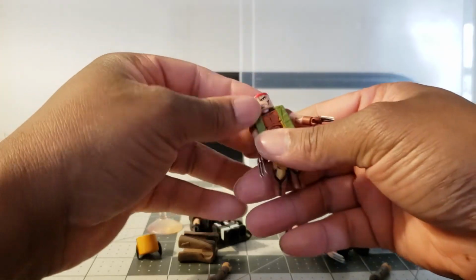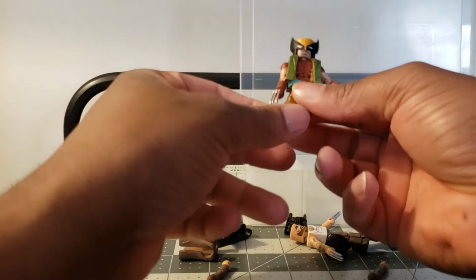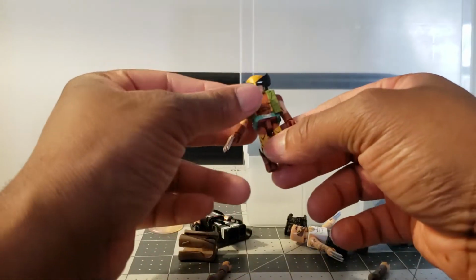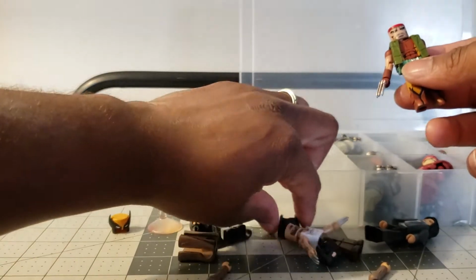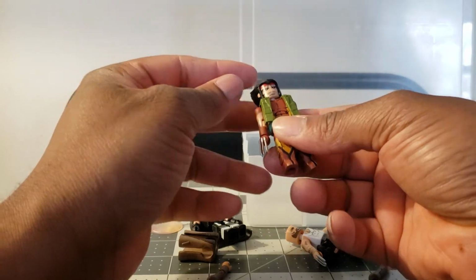All right, boom. Okay, now you see what's pretty cool is they've taken a lot into account with the design, because the mask sits so low and the hips are so narrow that the switch is almost seamless, and you wouldn't even know that that belt could come off. That head comes off, and this very exaggerated, pointy comic book hair is for Logan.